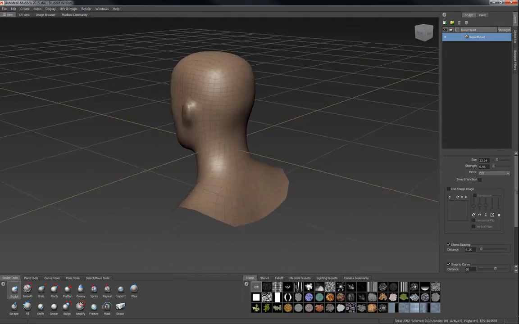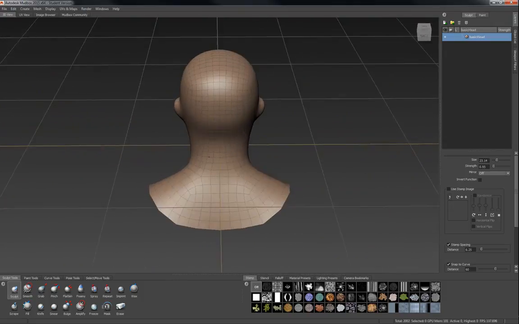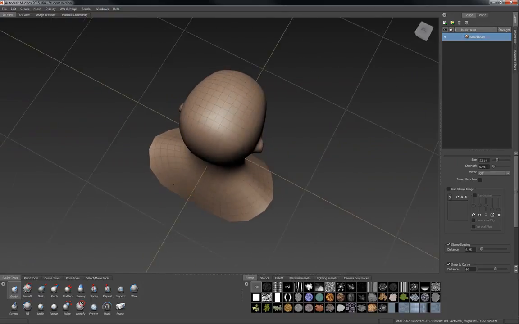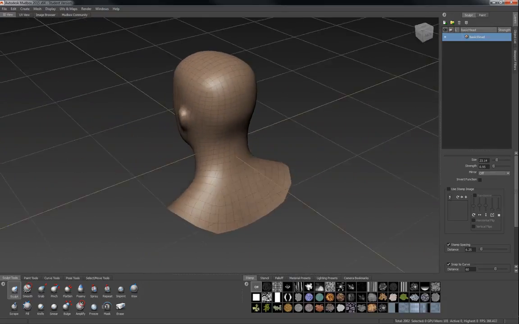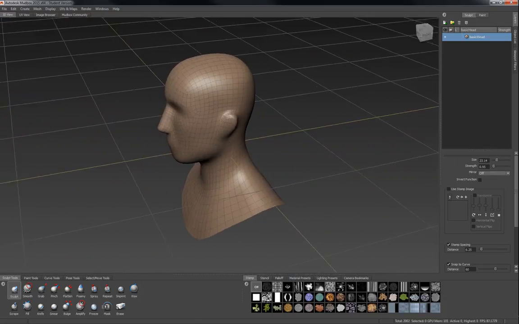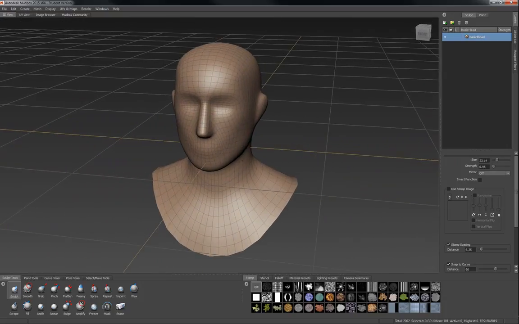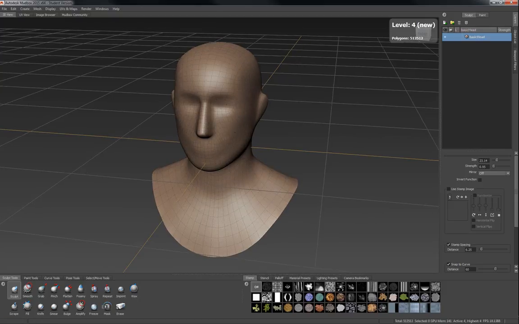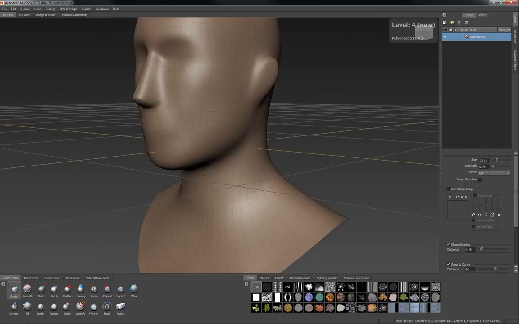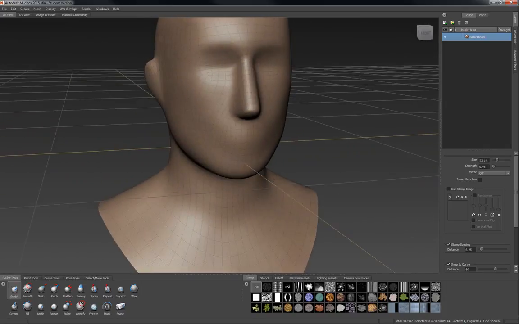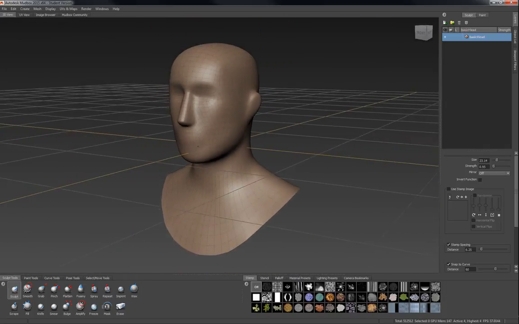Definitely before you begin a project, if you have a new model on the scene, you want to make sure that the model is prepped and ready. You want to examine the model, make sure that there's no areas where you're going to have any trouble. And for the most part, what we can see here, we've got a good prepped model. We're going to go ahead and subdivide this guy, and we'll subdivide him up to at least about 500,000 polys. This will give us enough to block in the basic shapes and the forms that we want to work with.